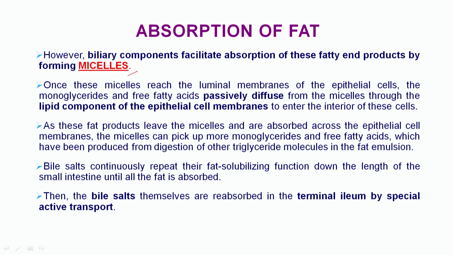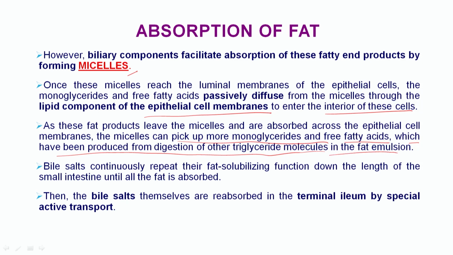Once these micelles reach the luminal membrane of the epithelial cells, the monoglyceride and free fatty acid passively diffuse from the micelles through the lipid component of the epithelial cell membrane to enter the interior of these cells. As these fat products leave the micelles and are absorbed across the epithelial cell membrane, the micelles can pick up more monoglyceride and free fatty acid produced from the digestion of other triglyceride molecules in the fat emulsion.